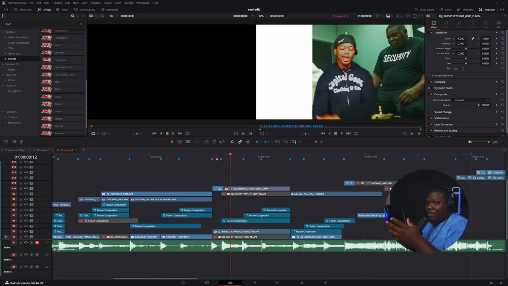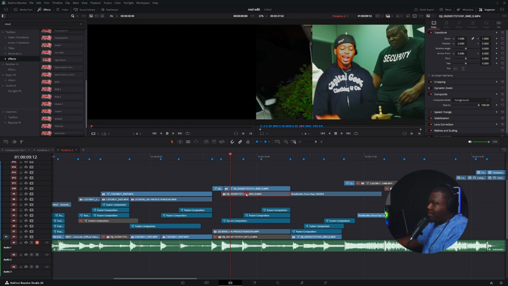I'm going to be using this with a Magic Mask subject. The Magic Mask subject, you just leave it as normal. So it just overlays everything else because it already has an alpha background. So it's not going to interrupt anything. Then, of course, you want to make a copy of the clip. So this here is the copy of the clip, and I have it set to foreground. So it's going to abide by whatever the Fusion composition is set to, which is set at alpha.